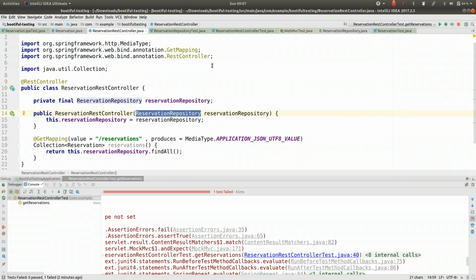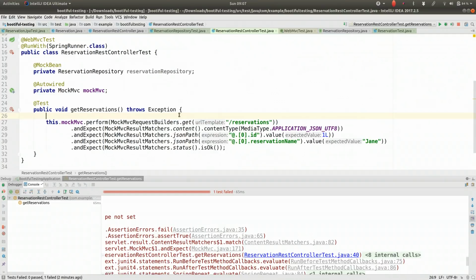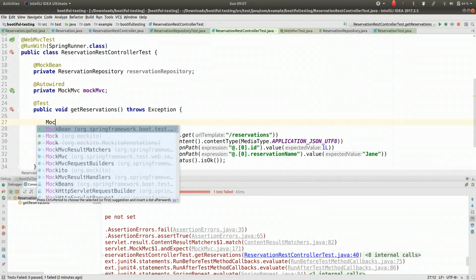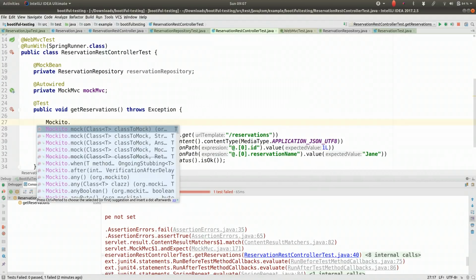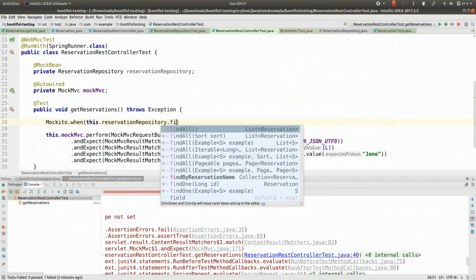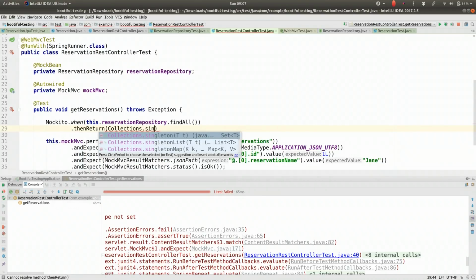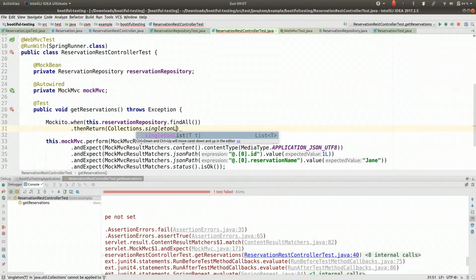So here we're going to go back to our ReservationRestControllerTest, and we're going to say Mockito.when this.reservationRepository.findAll, then return Collections.singletonList new Reservation. So here it's going to be 1L and Jane, right?